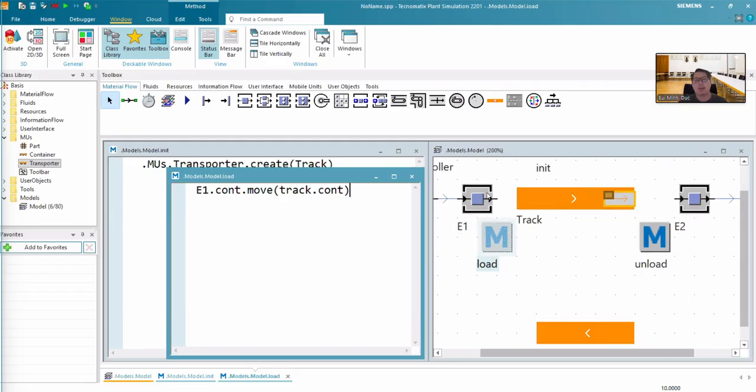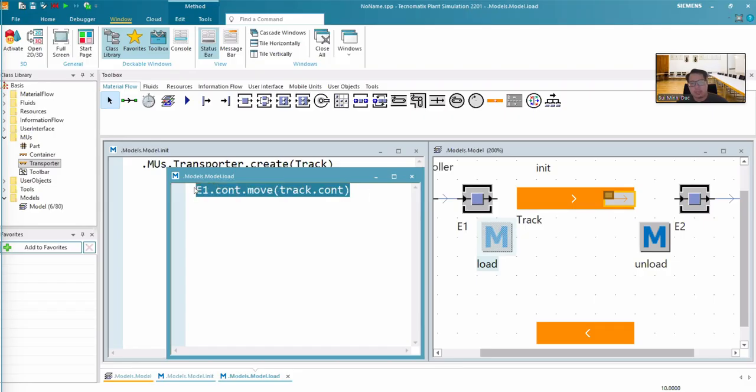The part cannot teleport from E1 to the end of the truck, the end of the transporter, which is located very far away. So that means the method load here is not triggered at the correct event or the correct moment. So how do I do it?